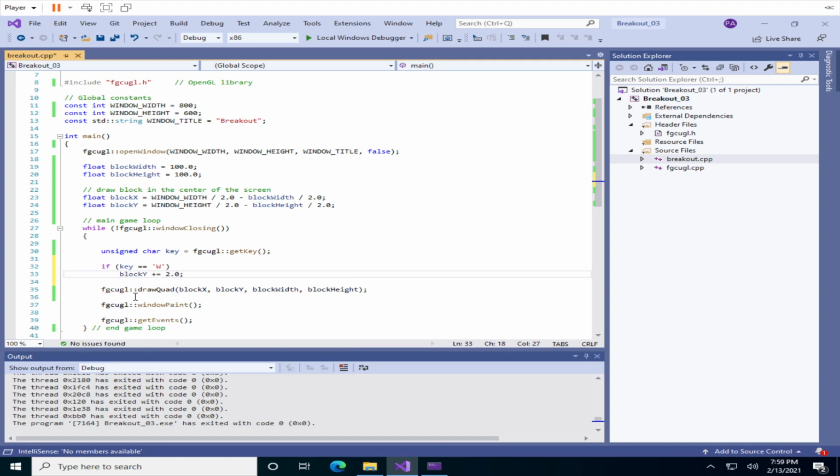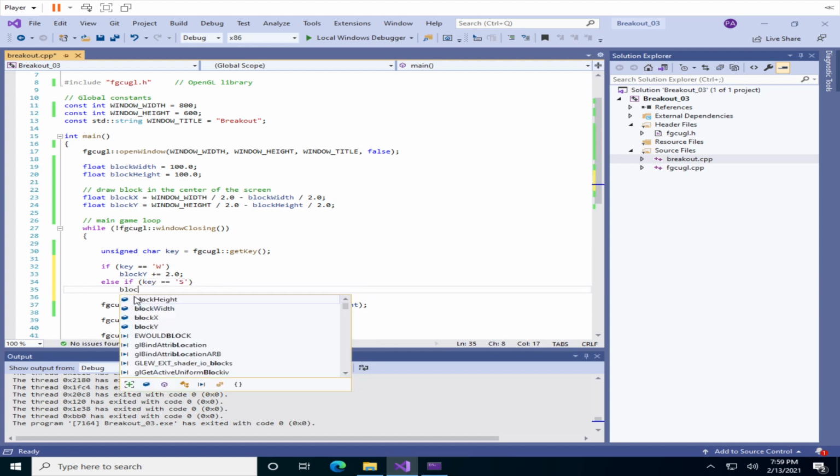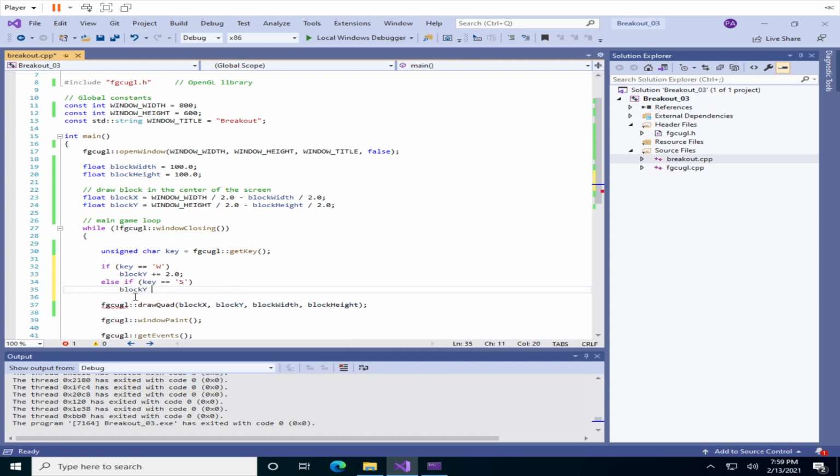We're doing the addition assignment operator to say add 2 to the current value of block Y, and save that in the memory block of block Y. Okay, now we could say, well, else if key equals S, we want to go down. And we could do block Y. So to go down, we have to subtract. So we're going to do a minus equals, and we'll do our floating point literal. Okay, so this would handle up and down.